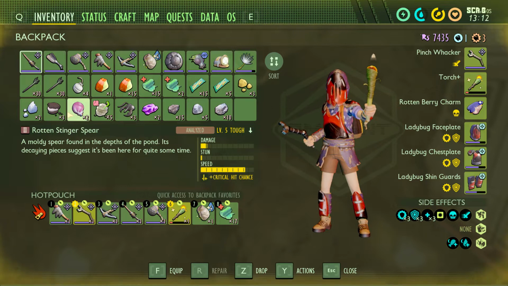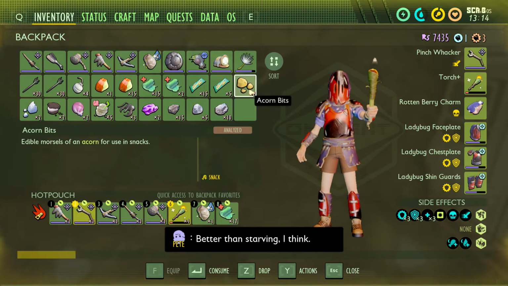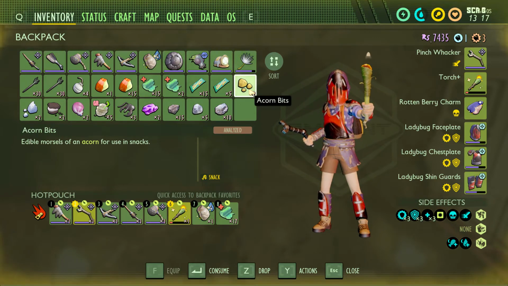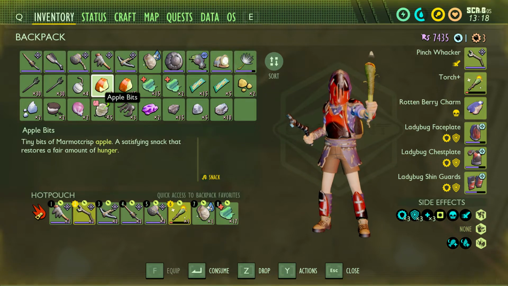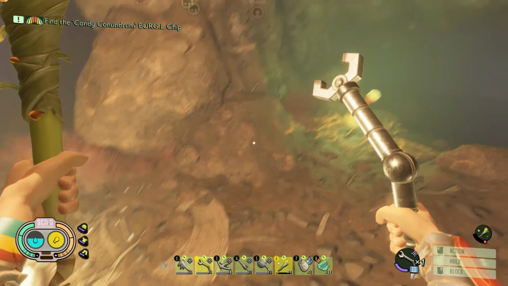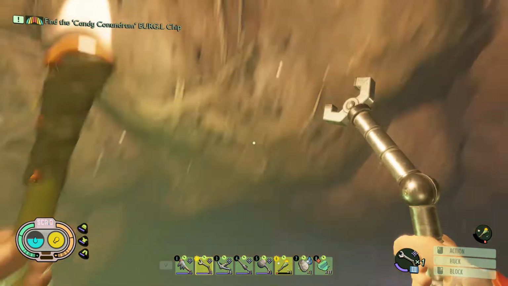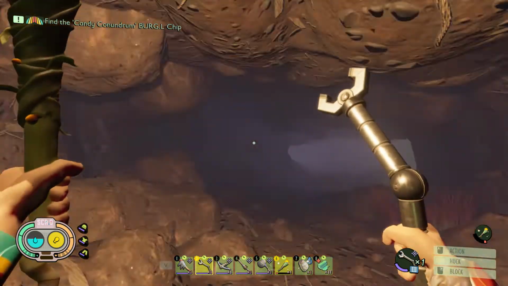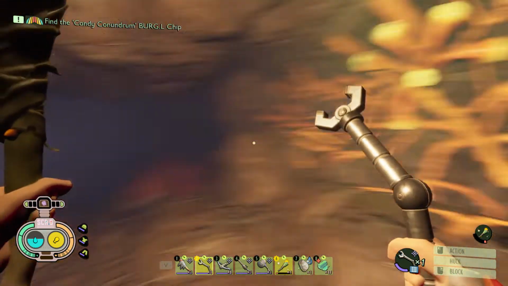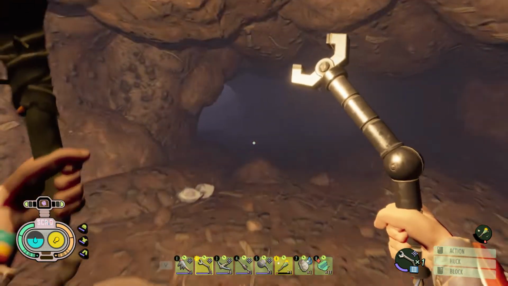Acorn bits, what's for eating? Cookies. Better than starving, I think. Couple of those. Drink wise. Oh, look, one apple bite. I should have had that, look. There we go, that's two slots open now. Nothing really water wise, is there? I mean, I've got four subs in my thingy. It's telling me there's another tooth. It could be above me though, to be fair.